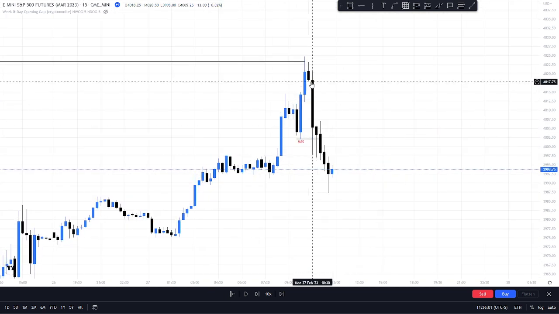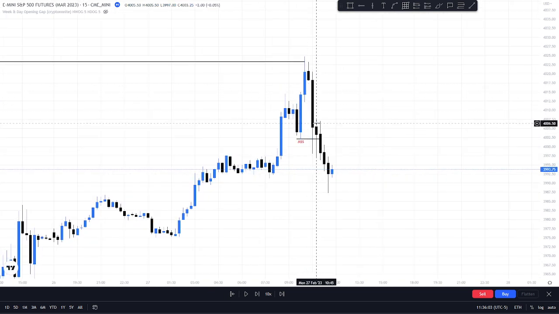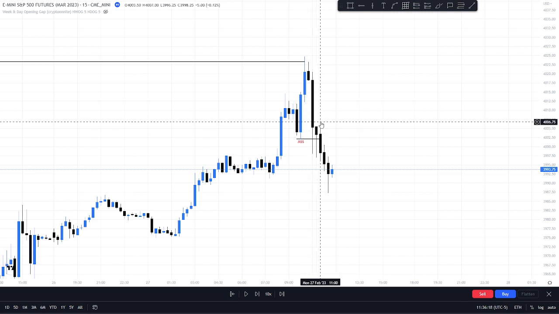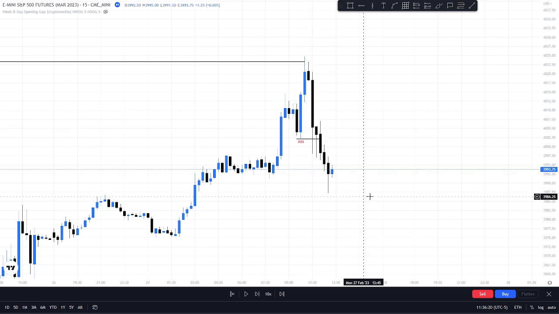Alright. Now, we took sell side liquidity here as well. And look at this here. We had a 15-minute fair value gap here. Imbalance, whatever you want to call it. Market comes into here and then it drops down. It doesn't even come to the 50 or even a full mitigation. Do you know what that indicates? That indicates we're extremely bearish. Price is attacking sell side and it wants to sell off. It's not coming up. It just taps the open and immediately starts selling off.